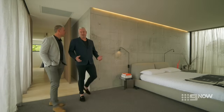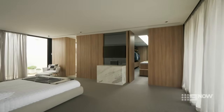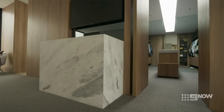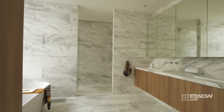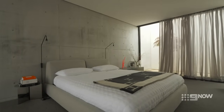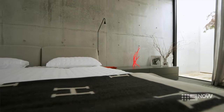What a wonderful surprise. Talk to me about this. The walk-in robe and the master ensuite are hidden entirely behind a wooden wall, so once those doors are closed, that area just totally vanishes away. As you enter that space, it feels like, again, you're entering something that you can't initially see. There's quite a softness to this room. It takes the edge off it as you walk into here and you realise this is a place of relaxation and downtime and softness and real emotion.